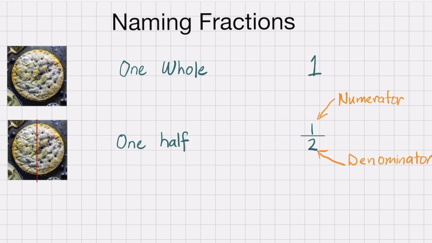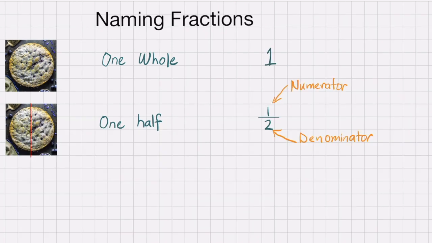Now don't let that confuse you. That's something that you can learn over time. But what's more important is what these numbers mean. Okay, we're going to start with the number on the bottom. So the number 2 tells us that this fraction is 1 whole that's split into 2 equal parts. So that's like we've got here, 2 equal parts. And the 1 on the top tells us how many of those parts we're talking about. Now this says 1. So I'm going to colour in one of these halves here. So now I have a half drawn, 1 half, written as 1 half, and written as a fraction 1 half.